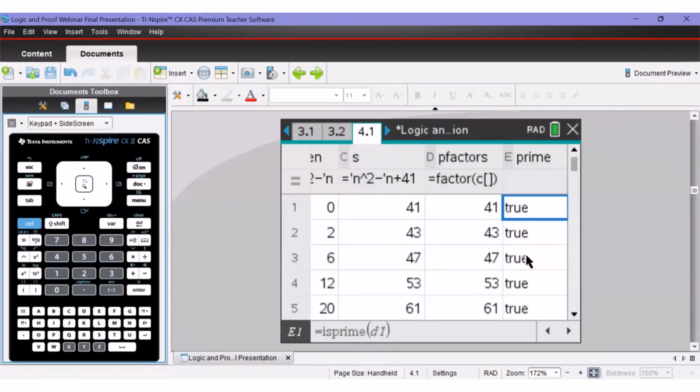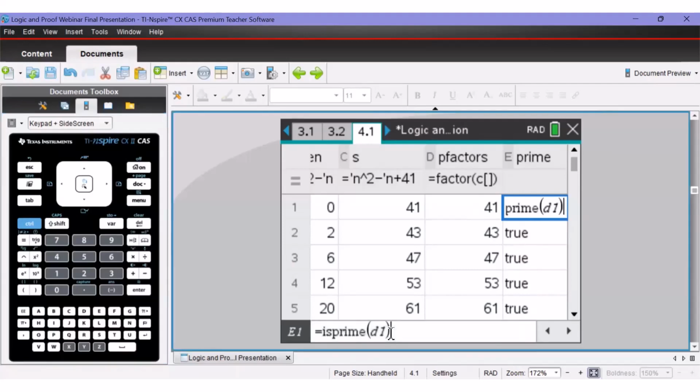And then I performed a fill down. So let's see how that operates. I'll remove the instruction. You can either type isPrime or you can get it from the catalog. So isPrime and then open bracket D1.